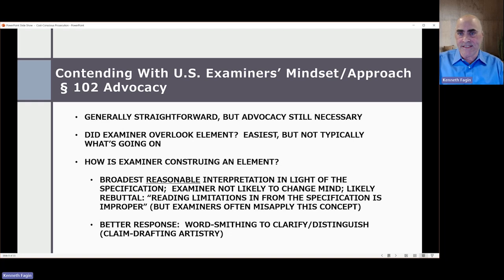Nevertheless, simply saying to the examiner, hey, examiner, your interpretation is overbroad to the point of ridiculousness or unreasonableness, is not likely to get the examiner to change their mind and withdraw the rejection. What we frequently need to do is figure out how the examiner is interpreting the claim language and how we can sharpen the claim language to clarify the claimed invention or distinguish what we are talking about in the application from what is shown in the prior art.